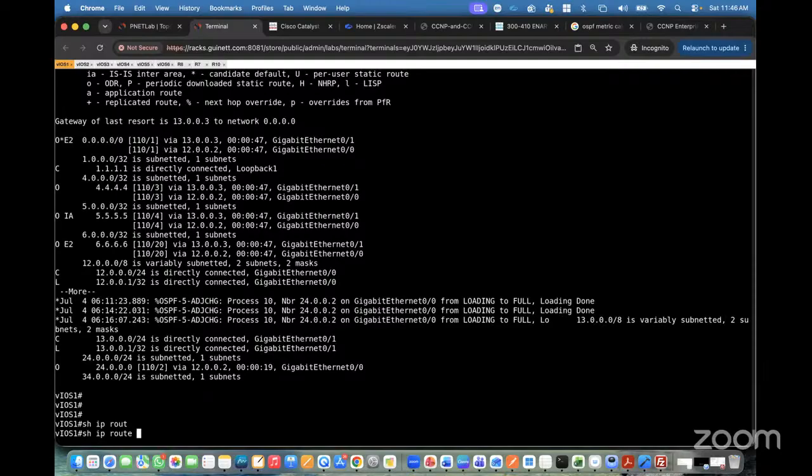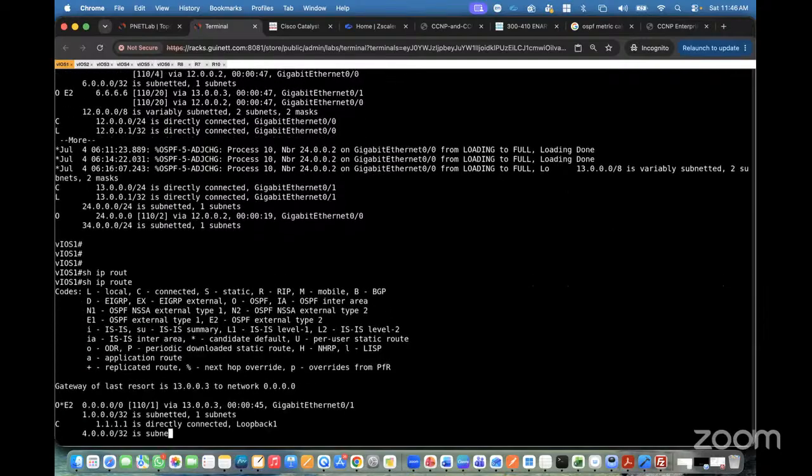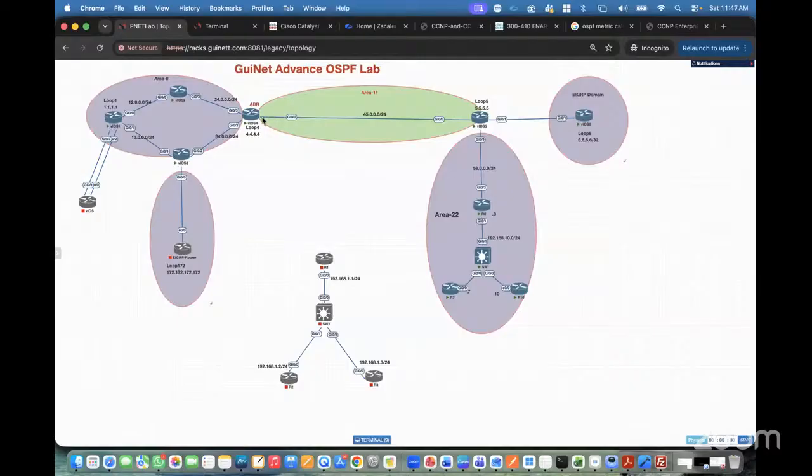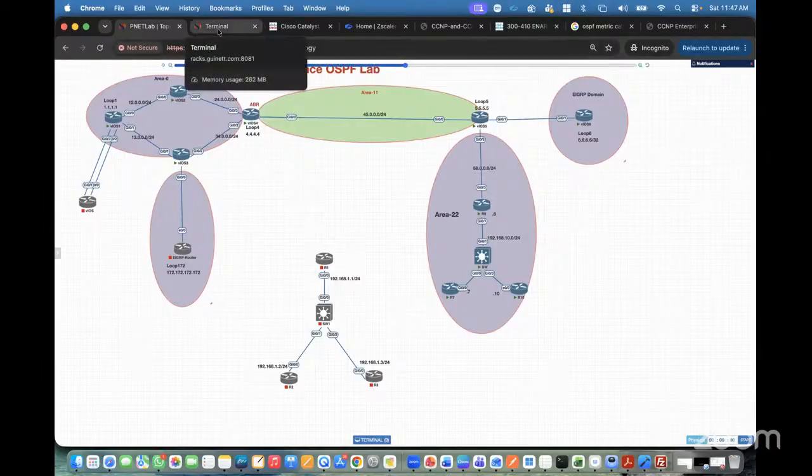Show IP route. No, it's not changing the cost. It should change the cost, but let me think. So we are making the cost for this link higher. Let me make the cost for this link also higher.